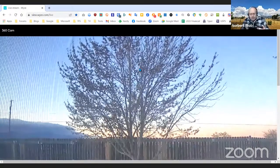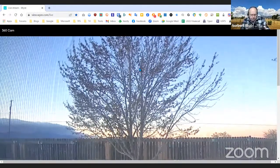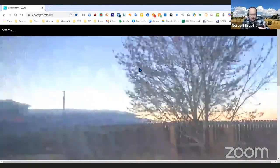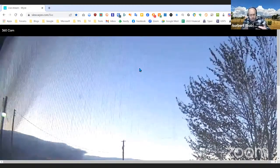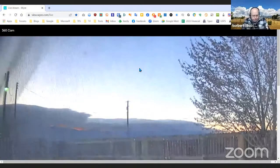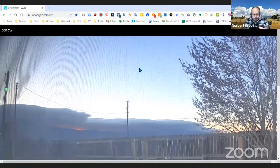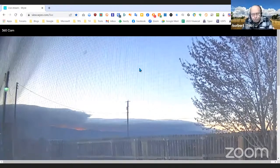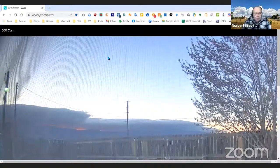This camera is an inside camera facing through a window to the outside. And this shows the back part of the house. You may also see a difference in the quality of the picture because this camera hasn't yet been updated and there was an update just released. And some of the things that you're seeing in here is because this is on the inside of the house looking through a mesh, a screen. So there is going to be some distortion. Let me go back to the front camera.